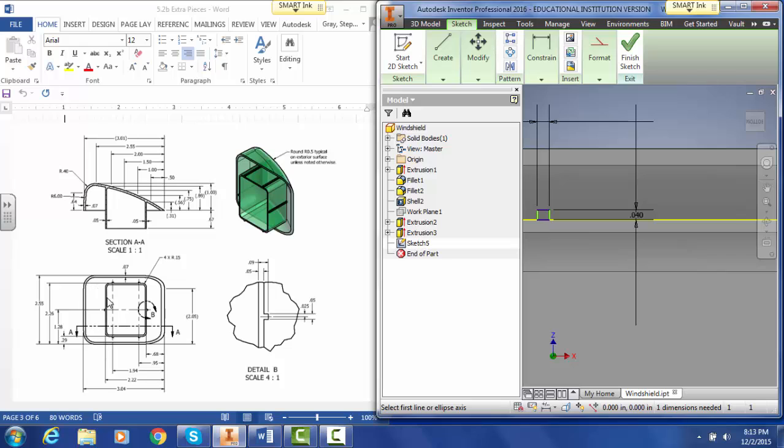This sketch that they gave us is a little bit more difficult because they used center lines to give us dimensions. But I know from this edge to the center of that tab is 1.94 inches. Now we have to take off the 0.025 that is from the edge to the center of that rectangle.